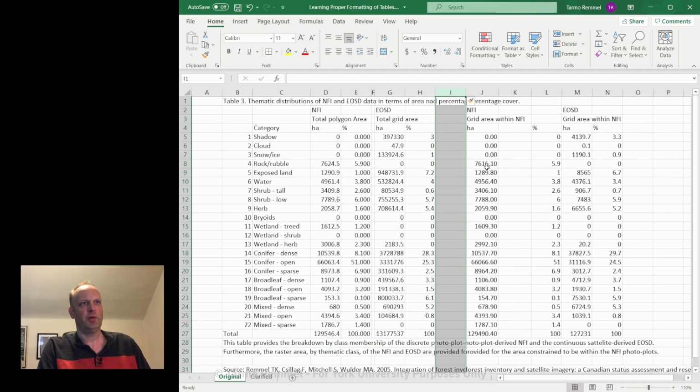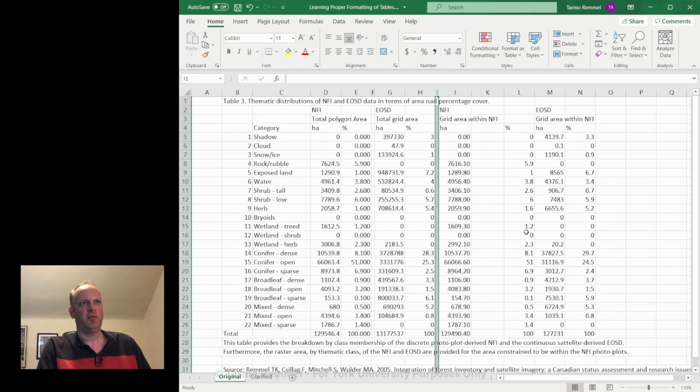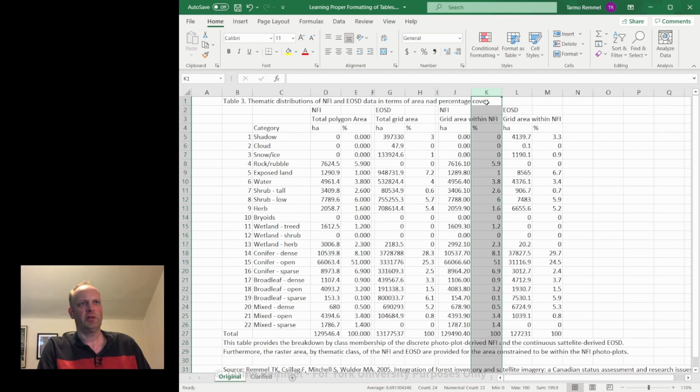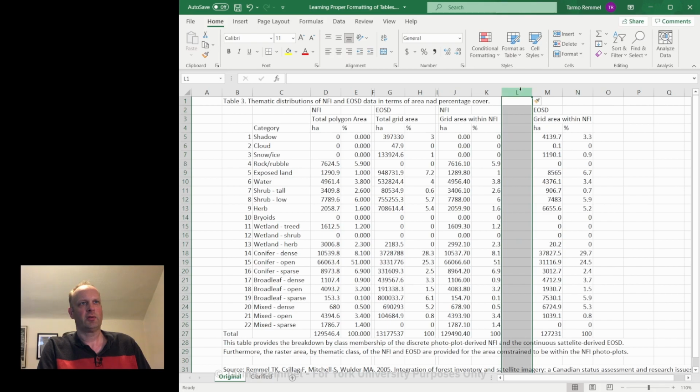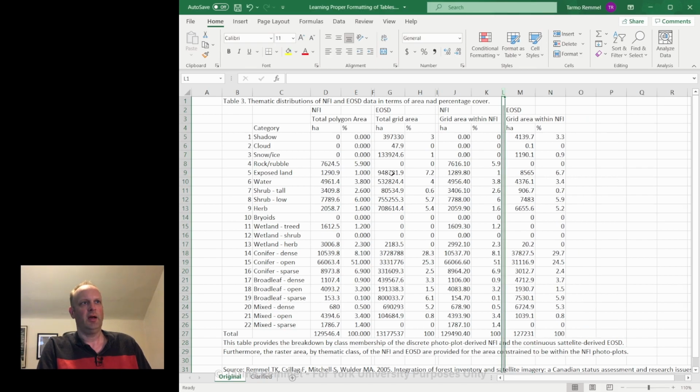I realize I need to put another column break in here, and what I will do is I will also change the column width here to be 0.5. I seemingly inserted this in the wrong location, so I'm simply going to delete that column and go over here, insert, right click, column width 0.5, and now we have the groups of two columns nicely separated.